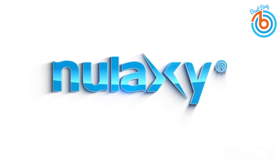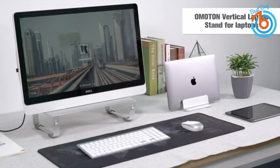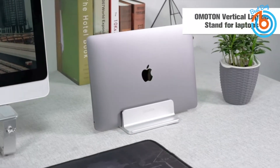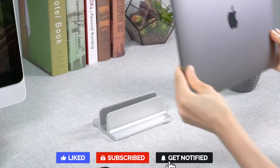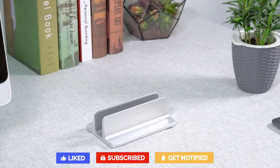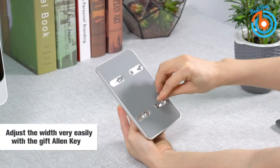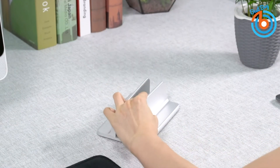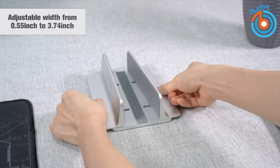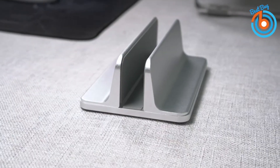This is the Omaton desktop aluminum MacBook stand. Cradle your MacBook or notebook vertically and get your desktop well organized to save more space. Its adjustable width can match most types of laptops or notebooks, with thickness varying from 0.55 inch (14 millimeters) to 2.71 inches (69 millimeters). It is durable, CNC machined from anodized aluminum alloy with sandblasted and brushed processes, and the anodized aluminum alloy is scratch resistant.